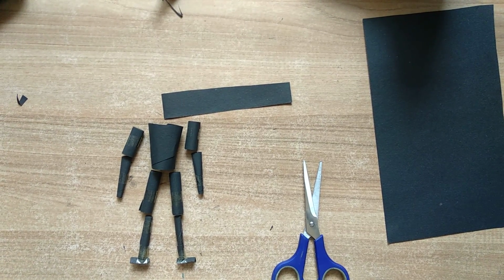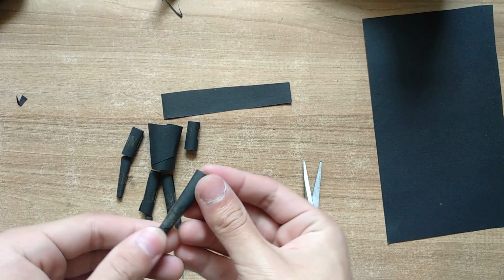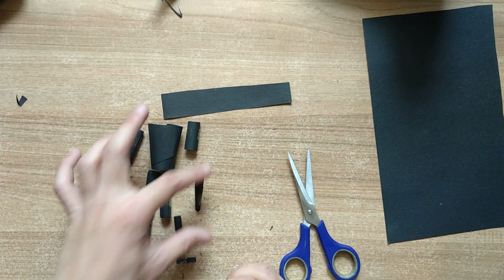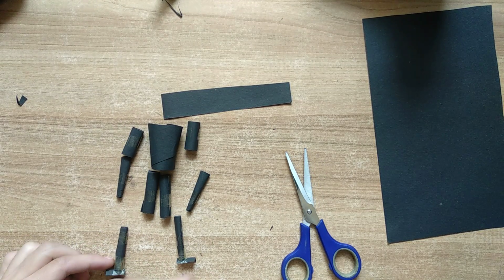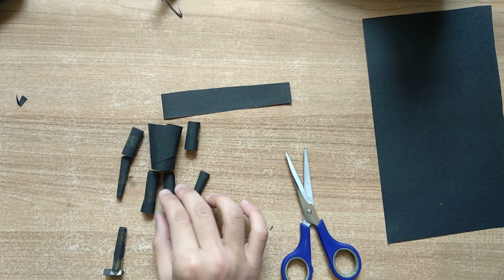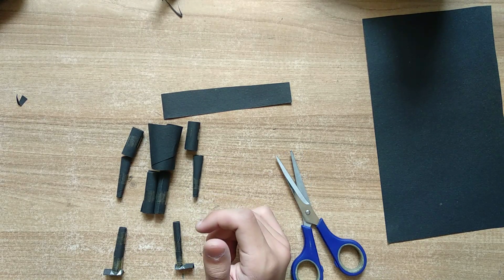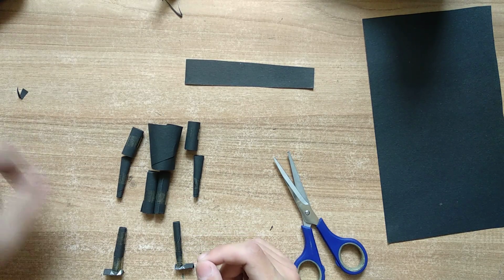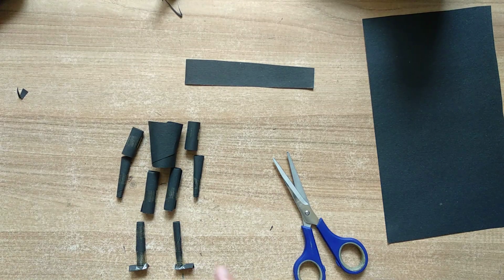Alright, we've got the basic cylinders down. Now these are more cone-shaped pieces than cylinders, because that will make it more lifelike, but you can use simple cylinders for the matter of fact, because it doesn't really matter. This is a simplistic action figure model. It doesn't have to be fully detailed or anything. So anyways, I've got these 8 cylinders ready.